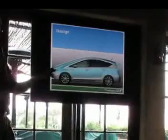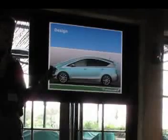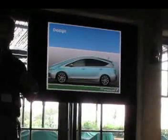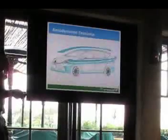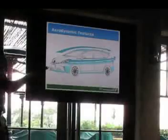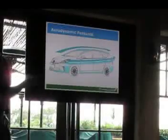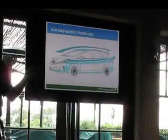And the thing to remember, when you have a car at highway speeds, a well-designed car like Prius will have less air resistance on it than a motorcyclist riding at the same speed, because of the irregular shapes. So this design is very, very important to maintaining good fuel economy. And so these are some sketches here from our design team. Once again, we're looking at airflow management and how to make this car as slippery as possible so that we use less horsepower to move it while it drives down the highway.